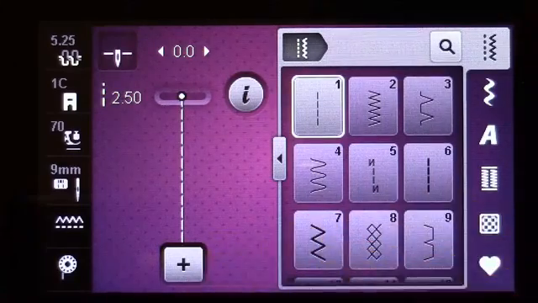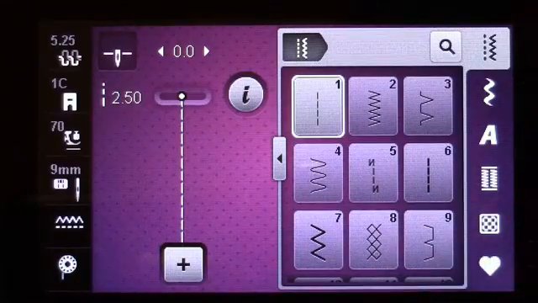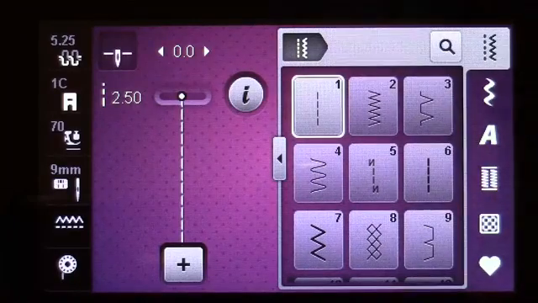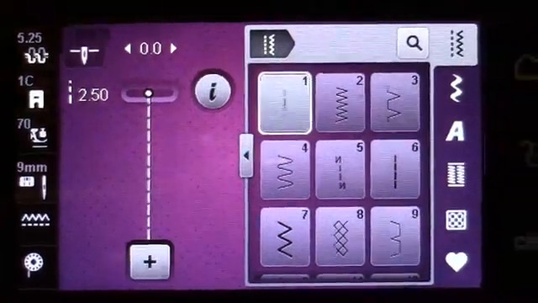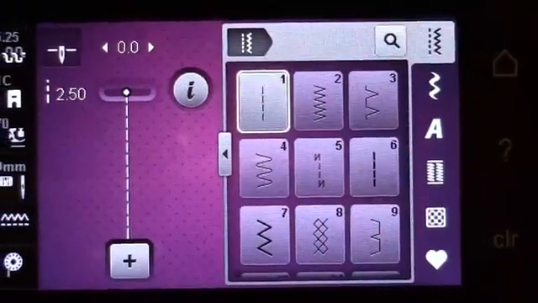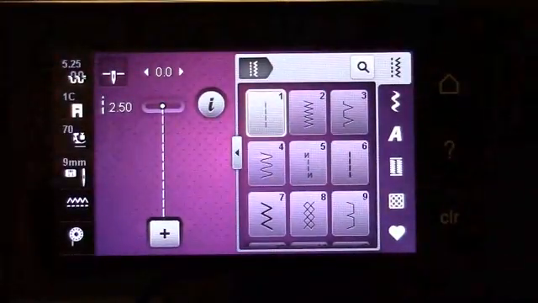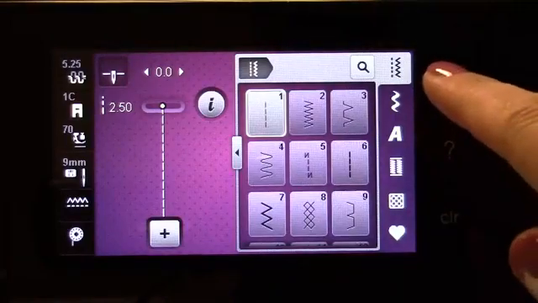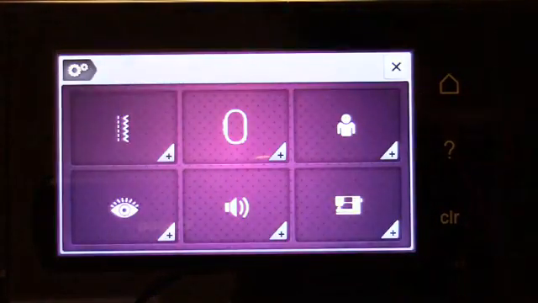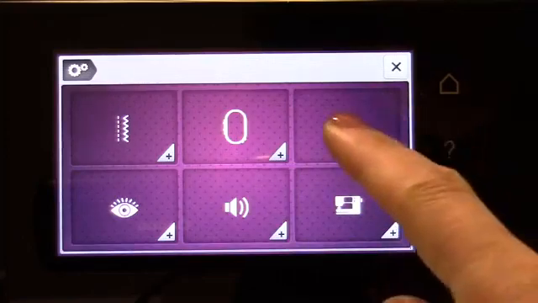All right, so the way you do that on many machines, today I'm using a Bernina 590, but you would go to the settings button, and on the 590 it's actually hidden. Let me just move this over a little bit so you can see. There you go. I'm going to just, there, now you can see all the buttons. All right, so on this machine you actually have to go into the settings here and select the settings. And you're looking for the personalization icon, and it's right there.